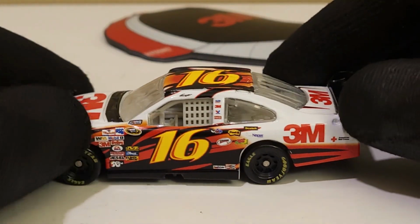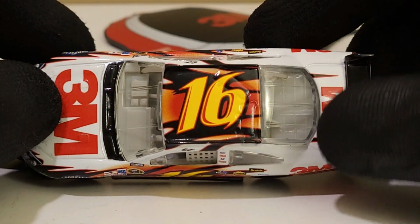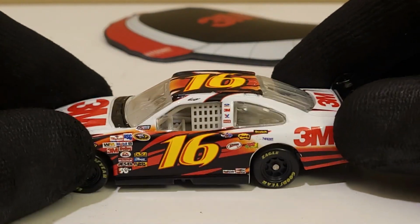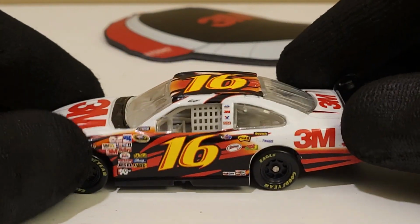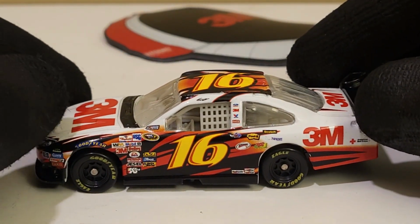Carl Edwards, Mark Martin, and even Matt Kenseth, too. I mean, that'd be pretty damn cool. But yeah, gotta love the Biff, guys. Too bad this car isn't the 69 car. How awesome would that be? But anyways, enough of me talking about that.